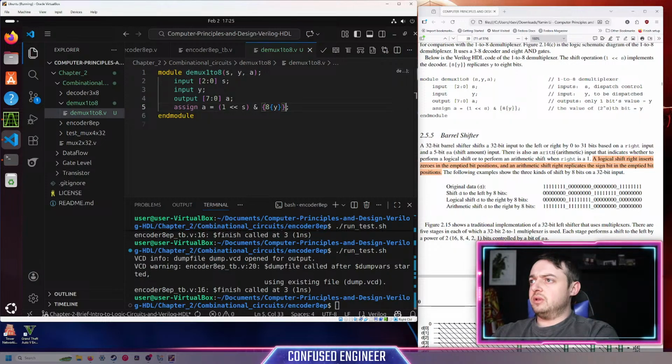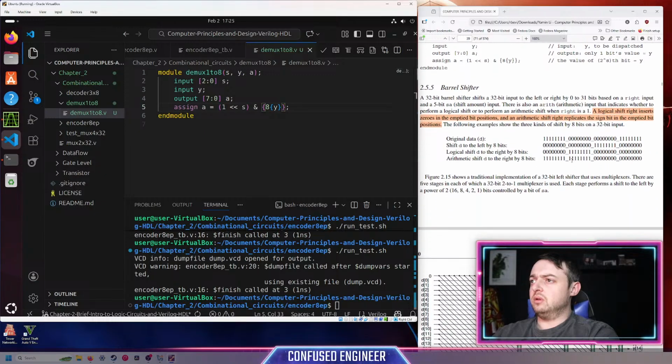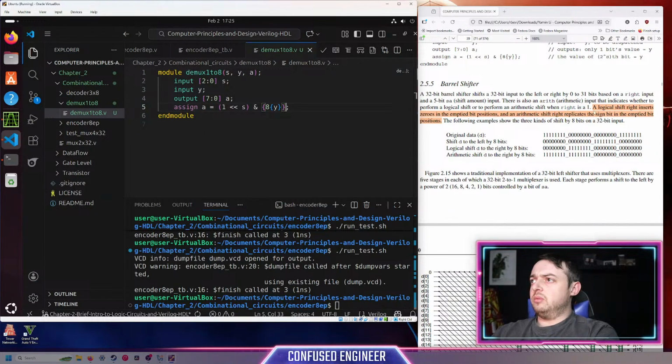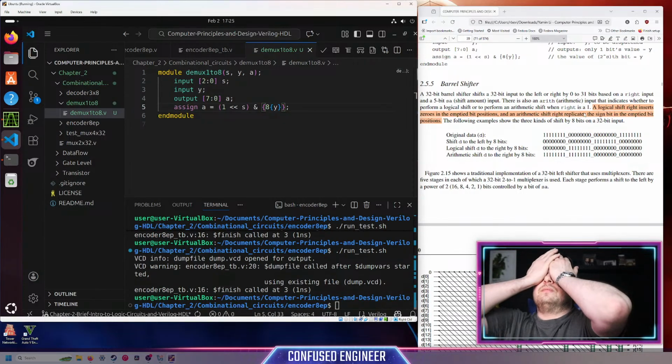There's also an arithmetic input that indicates whether to perform a logical shift or to perform an arithmetic shift when right is a 1. A logical shift right inserts zeros in the empty bit positions, and arithmetic shift. Oh.